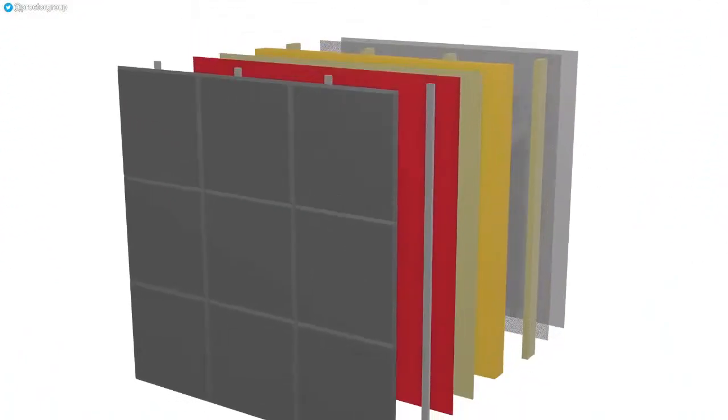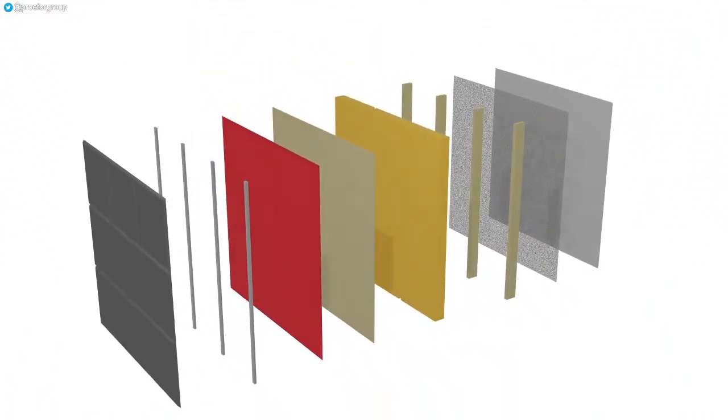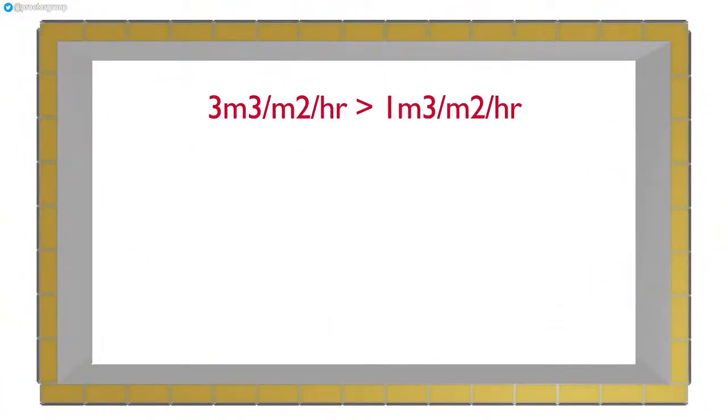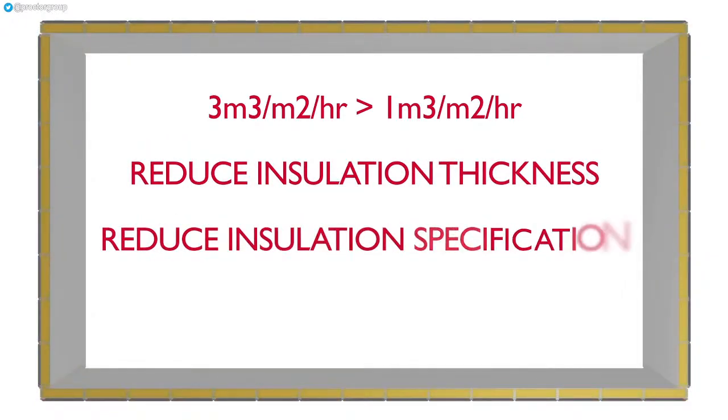This simplified and more effective process allows designers to target more ambitious air leakage rates at the design stage, taking advantage of the improvements in energy performance this brings. Reducing the air leakage from 3 meters cubed per square metre per hour down to 1 can have significant positive impact on the energy performance of the building, meaning we can reduce the insulation thickness required or the specification of the insulation boards themselves. This can offer designers more flexibility in insulation types used, for example as regards fire performance or increasing internal space available to occupants.